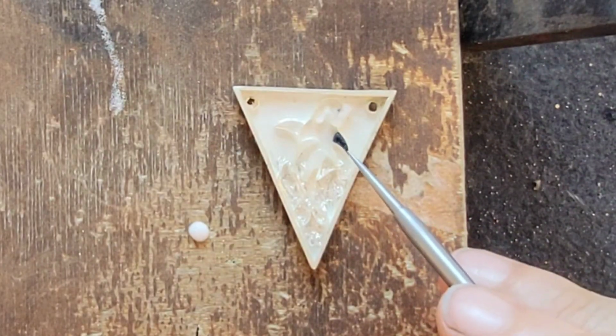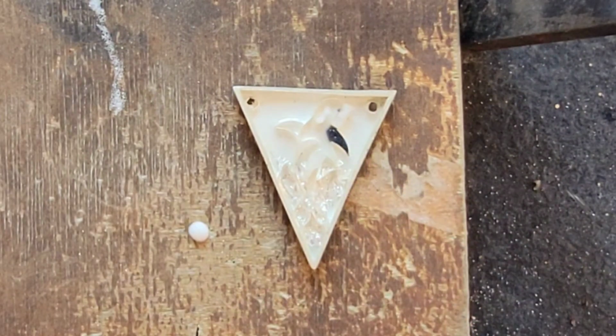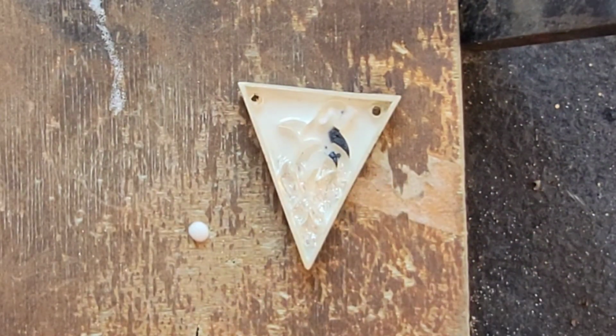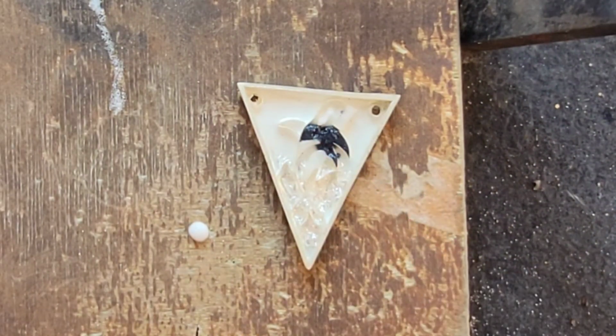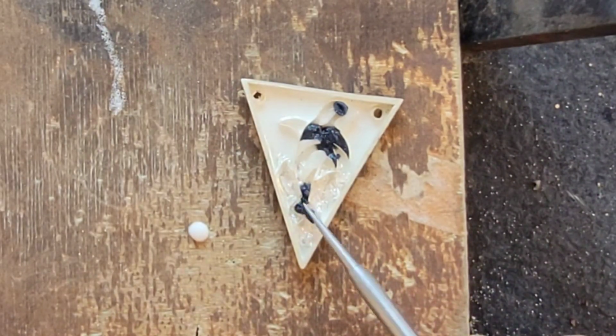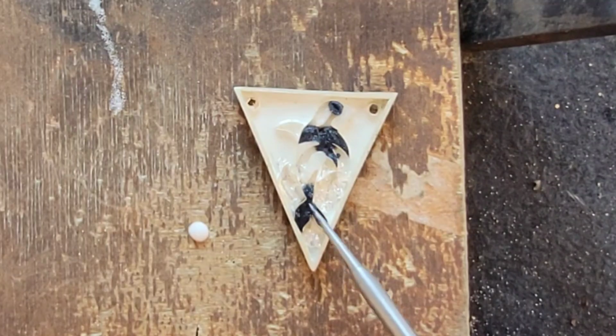It was time to apply the first layer of colorful enamel. I washed these enamels thoroughly before using them. They come in powdered form and they contain a lot of fines which can disturb the clarity of the finished enamel. I have a video on my Patreon where I show you how I wash and store my enamels.